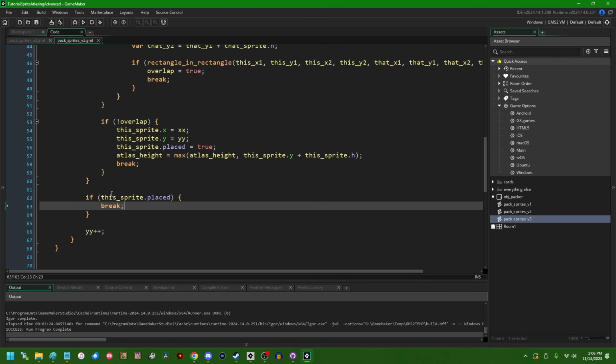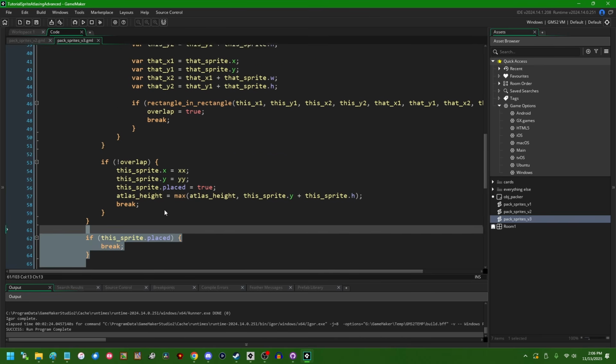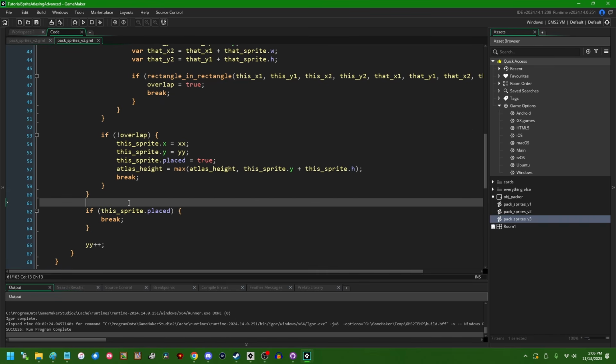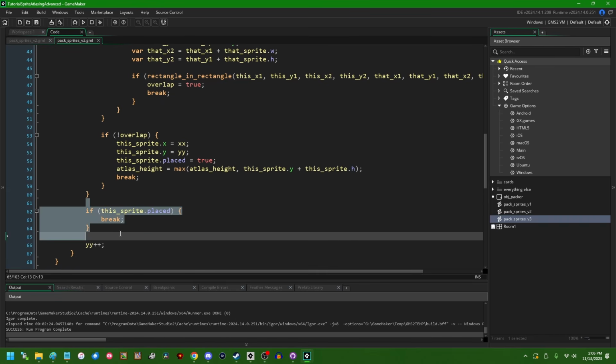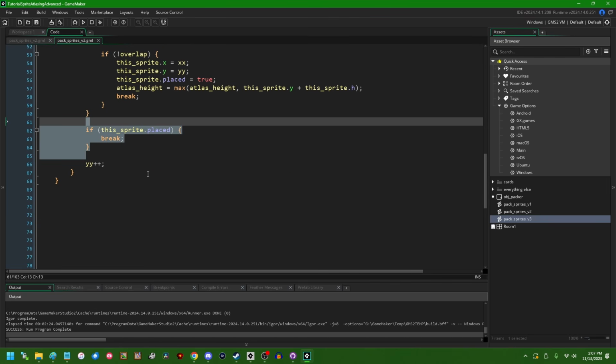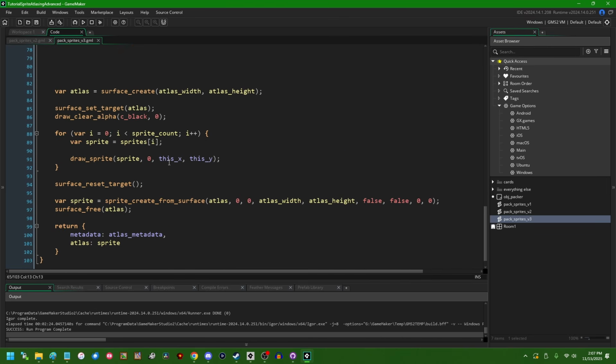A lot of people, including me, have asked GameMaker for a multi-level break expression so that if you're inside a nested loop like this, you can just break out easily. But it's not a thing in GameMaker, unfortunately. And honestly, GMRT, I don't know, maybe depending on what other languages we get access to in GMRT, we'll be able to use another language if we want that. So that's going to go and place all the sprites. So once we've run this, it should work just fine.